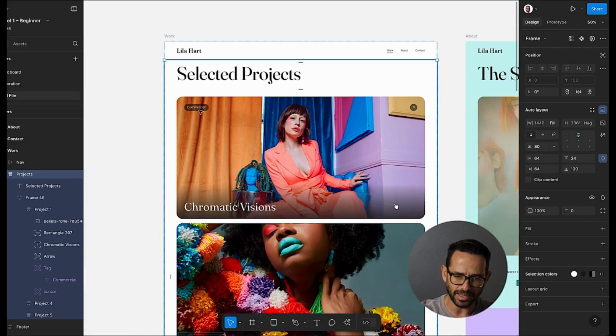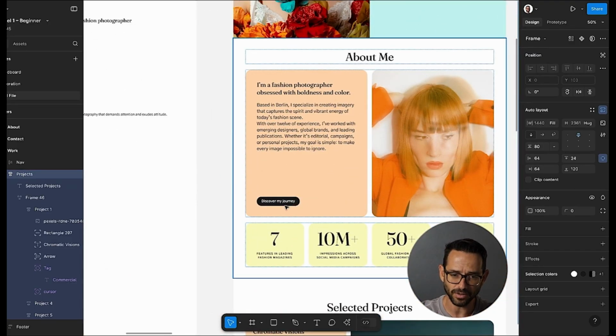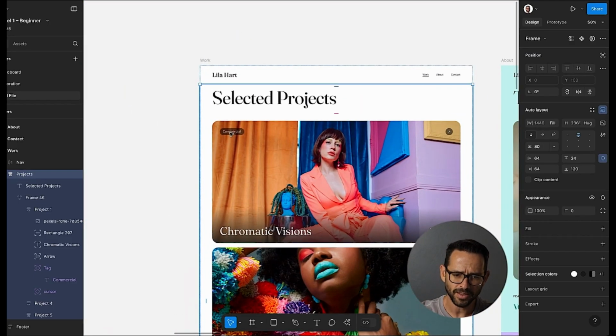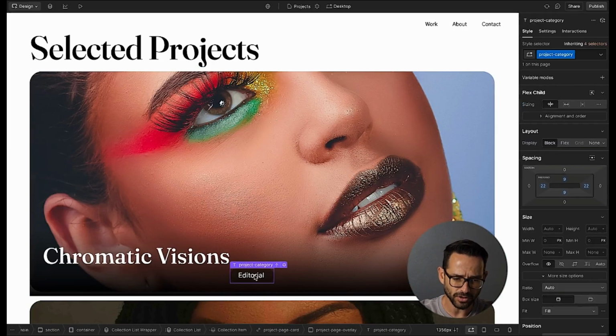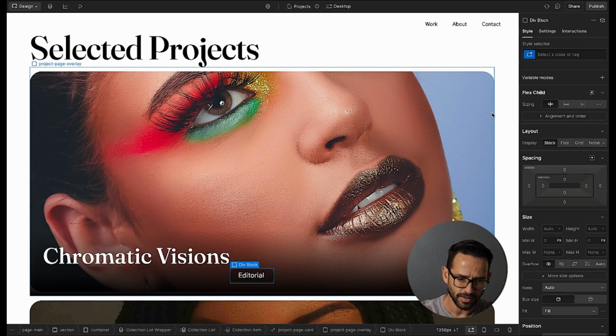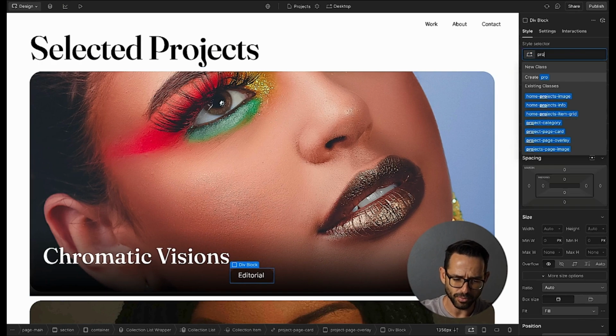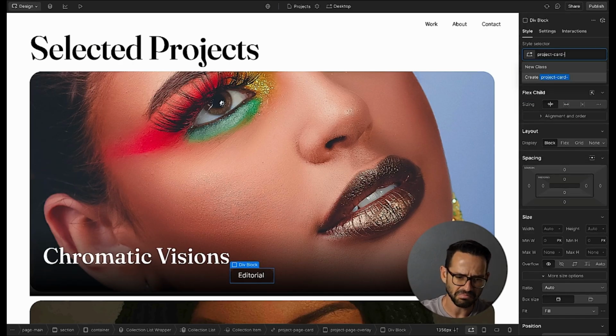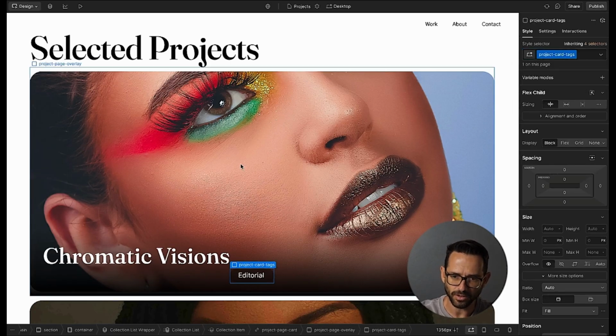Now, looking at the layout again, we do have 2 elements at the top and then 1 element at the bottom. We've already seen how to do it when we did it here: 2 elements at the top, 1 at the bottom. Basically that means I'm going to group these 2 elements, wrap them in a div, and then the flex is going to create space between them. So let's wrap this in a div. I'm going to click wrap in a div block, and I'm going to call this project card information, maybe tags, I guess we can call this.